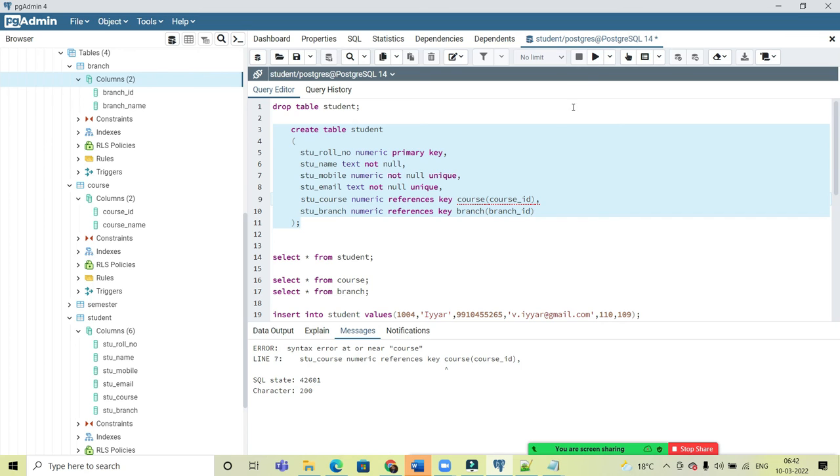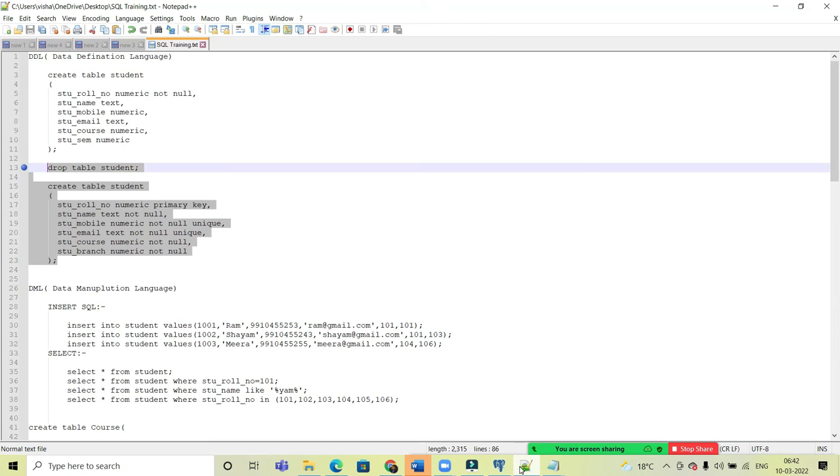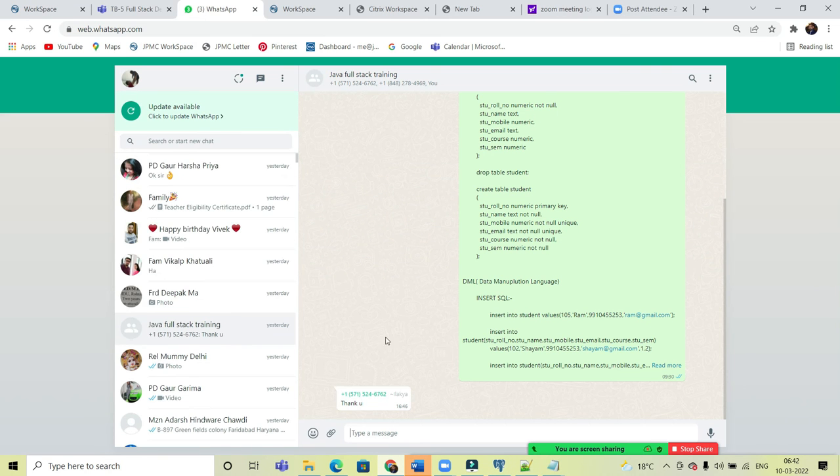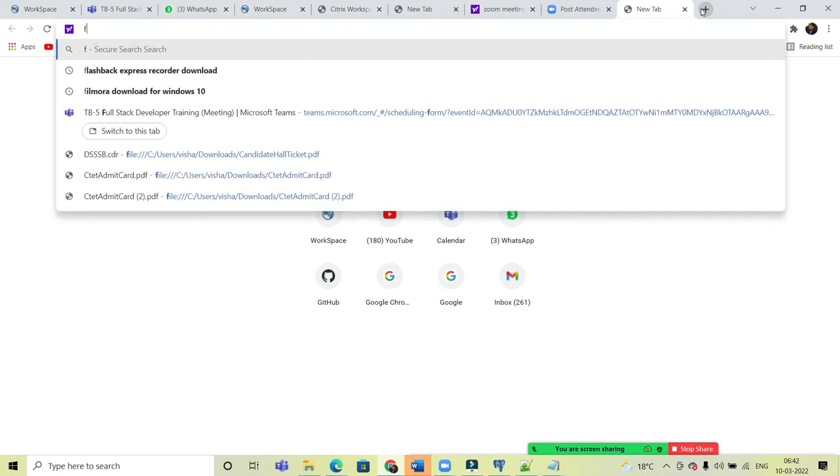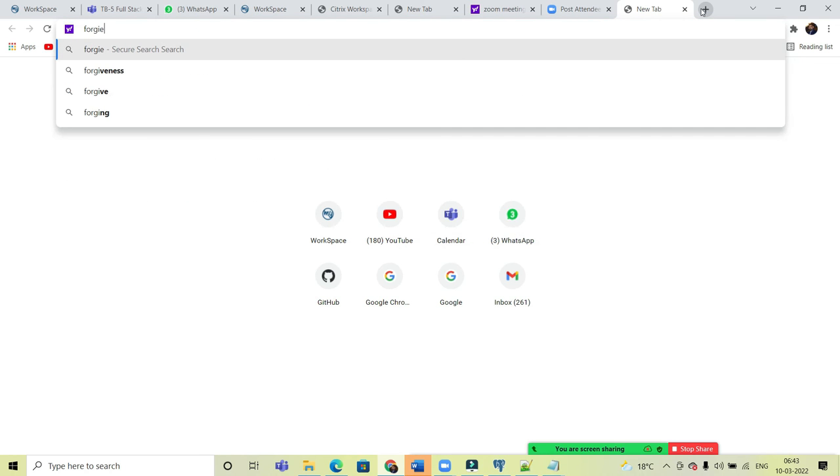Near courses, reference key, courses. This is an error. Okay, let me check the syntax for that. Sometimes, are you able to see my screen? Yeah, I'm able to see your screen. Foreign key in Postgres.